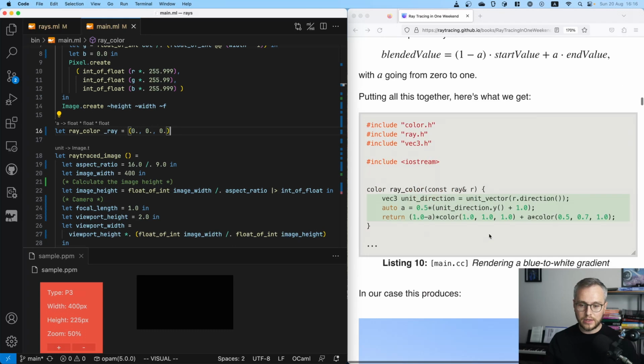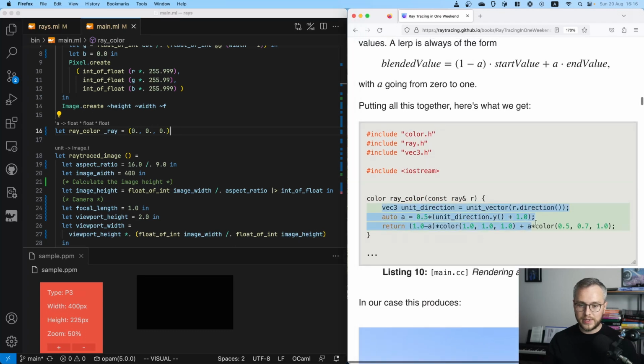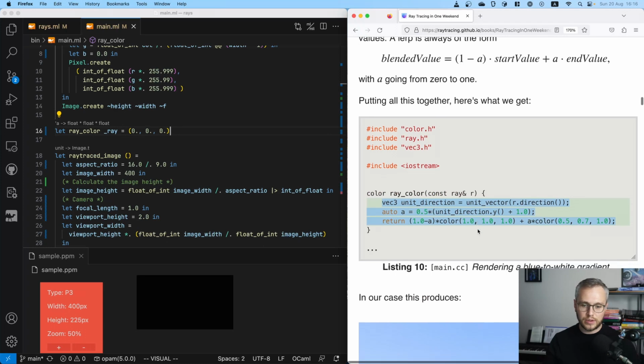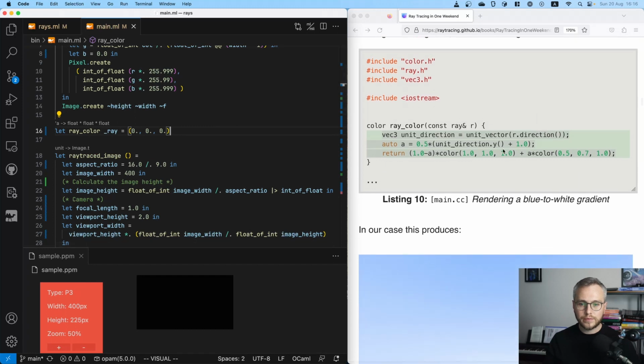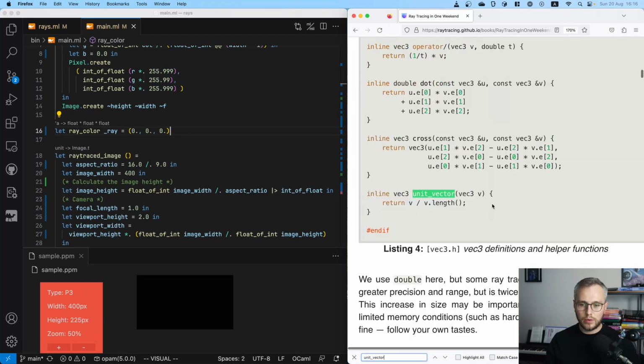And now it's time to define this kind of stub function that will just produce this blue to white gradient. And for this, we need to define another function called unit vector. And if we just look for unit vector, what it does, it takes a vector, divides by its length, so that the resulting vector has length 1.